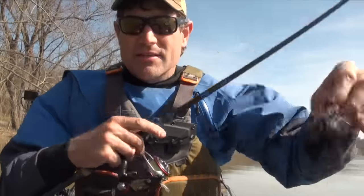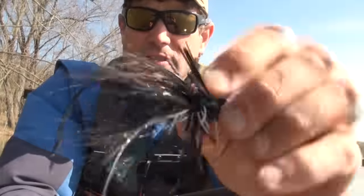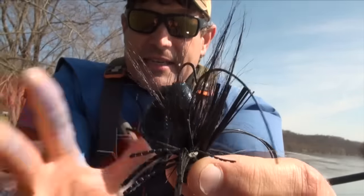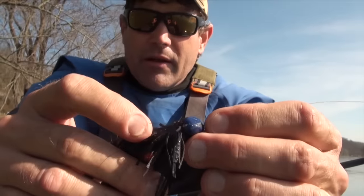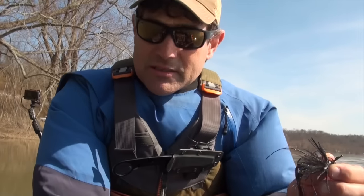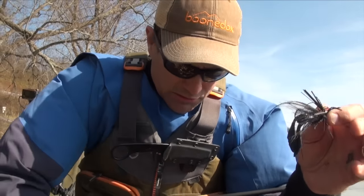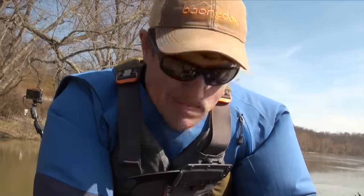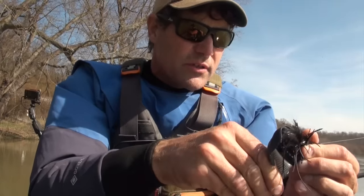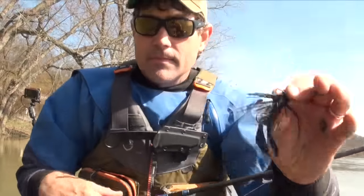So I got one of these football swing jigs that I made. There's a tackle crafting video on this, but basically it looks like a regular football hair jig, but the hook in the back can kind of kick side to side. It doesn't kick side to side totally freely. I put a little piece of oxygen tubing in there to keep it somewhat rigid in the position I leave it. So this is my first try getting this out. I gotta put some smelly jelly in it and put it on this current seam. But it's 1/2 ounce, so I'm gonna try it a little bit closer to the current seam. Good weight for that. Let's give it a go.